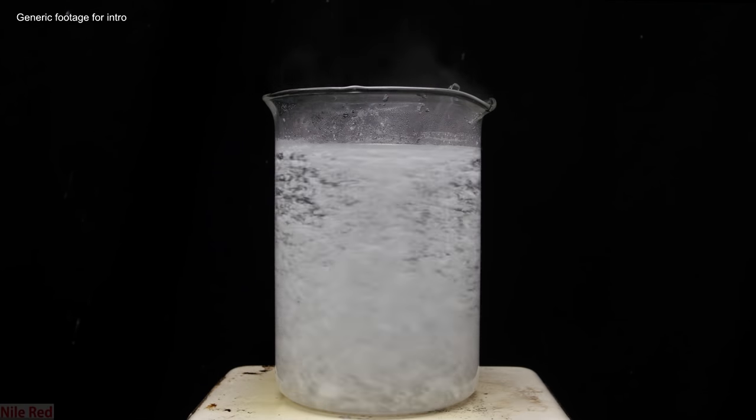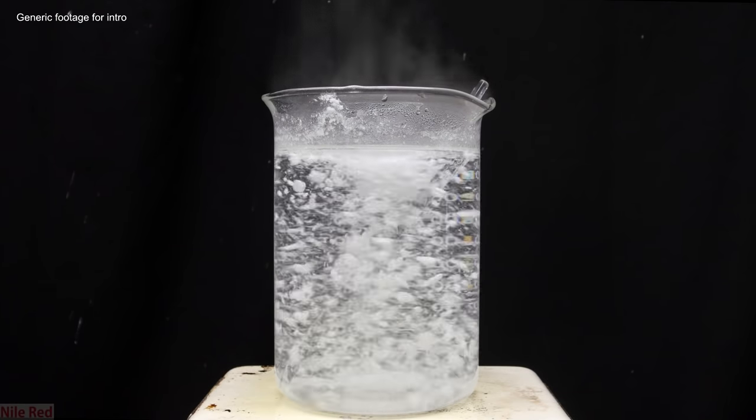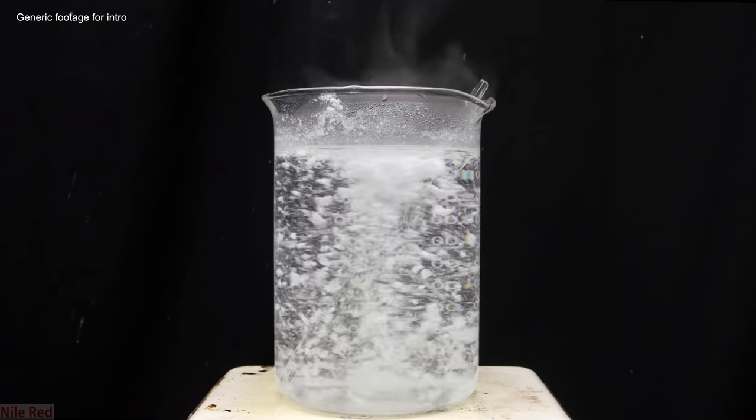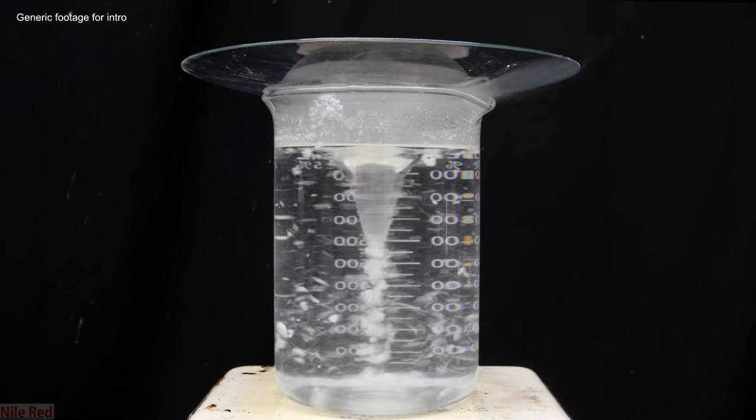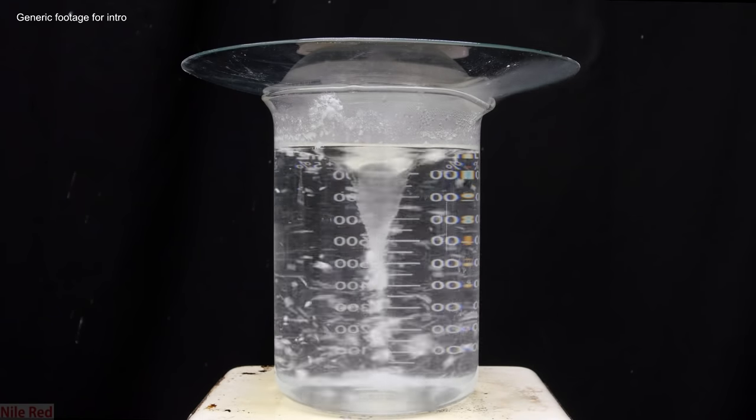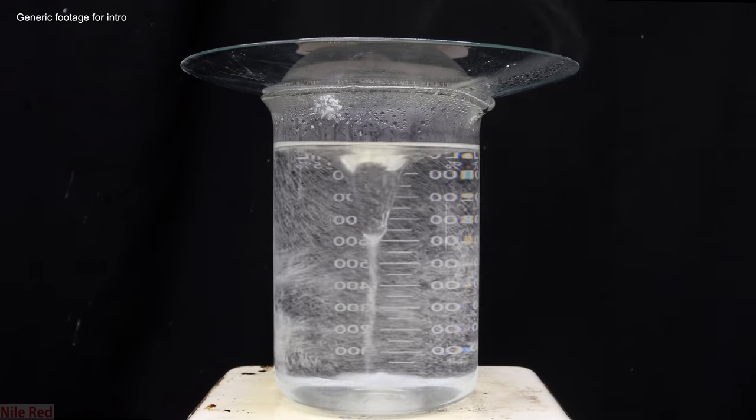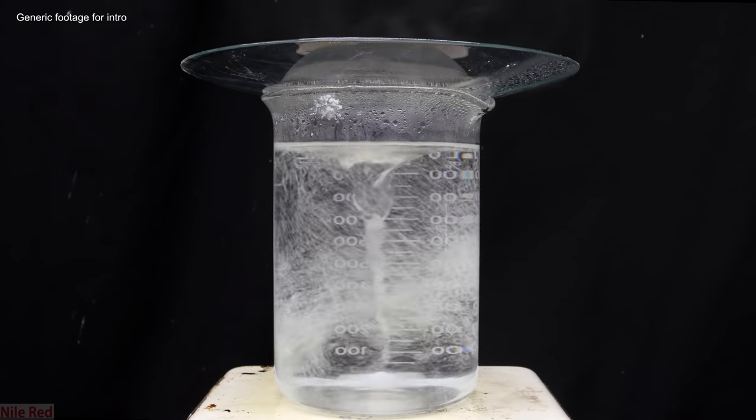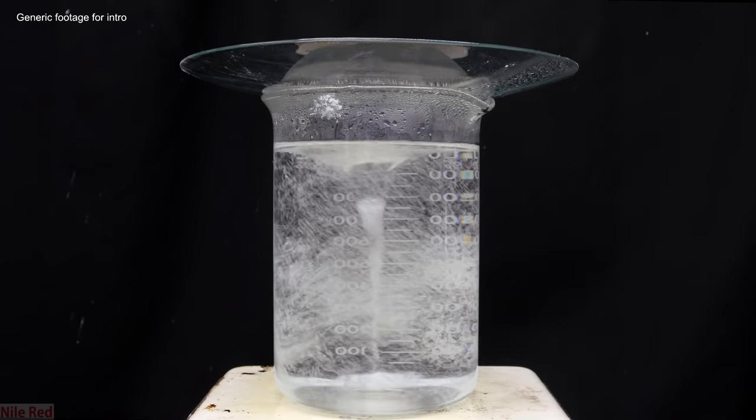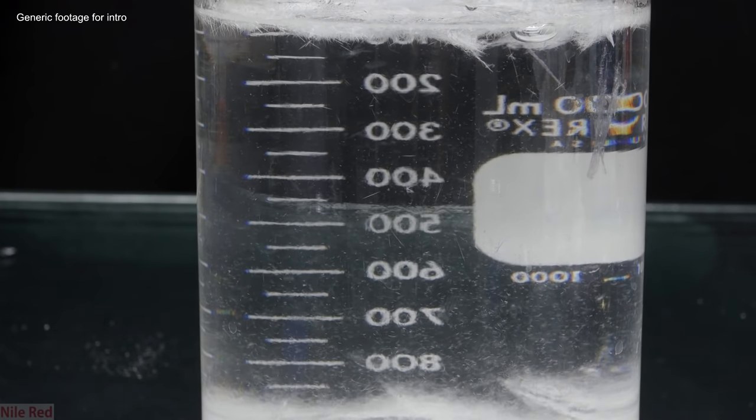Sometimes I said the impurities will dissolve in the solvent, but sometimes this isn't the case, and the impurities 100% completely do not dissolve in the solvent. This is also okay, as long as our compound totally dissolves, because this means that all of the impurities are left behind. However, if we just continue with the recrystallization and we let our crystals form, they'll just be mixed in with the undissolved impurities. So, in this case, what needs to be done is what's known as a hot filtration.